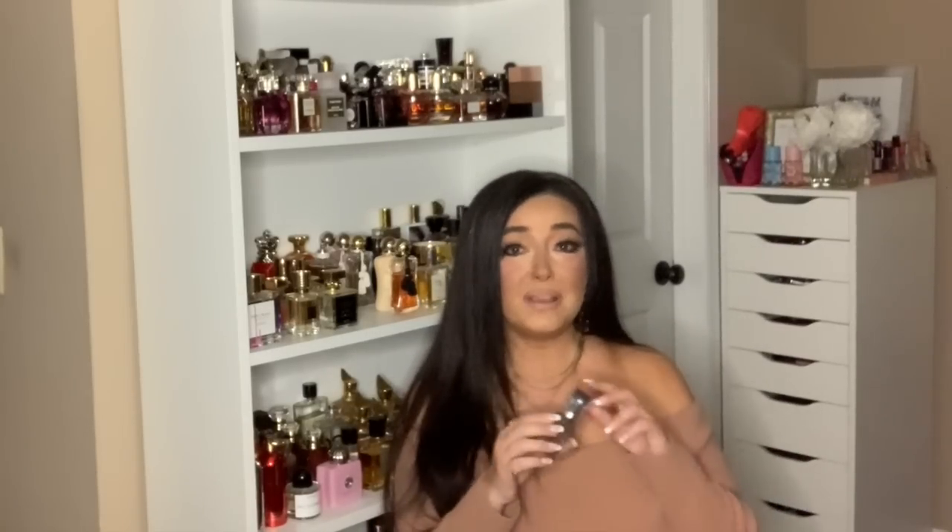This is Wanted Girl by Night by Azara. And here we have Cloud by Ariana Grande, which features the note of whipped cream. This also has coconut, and this one is known for smelling like Baccarat Rouge 540. It's a sweet, delicious gourmand fragrance with touches of coconut, a whipped cream note, and praline — which gives it even more sweetness. It's a sweet and intoxicating fragrance. I have this little mini and once I'm done with it, I'm sure I'm going to repurchase. This is Cloud by Ariana Grande.